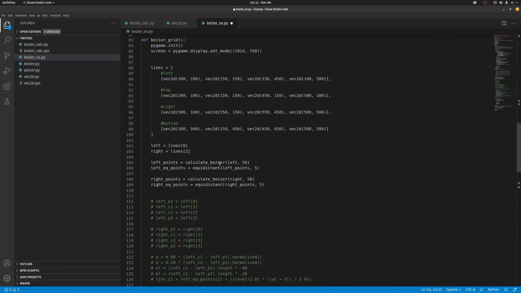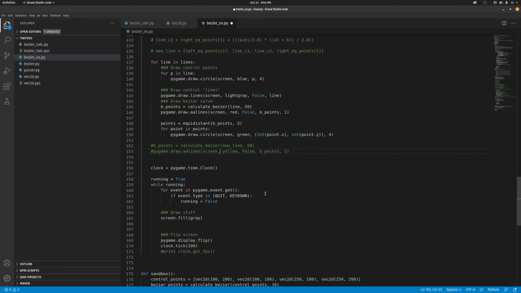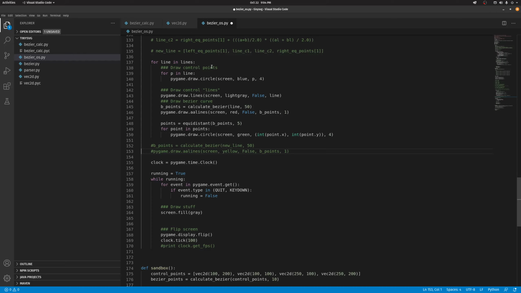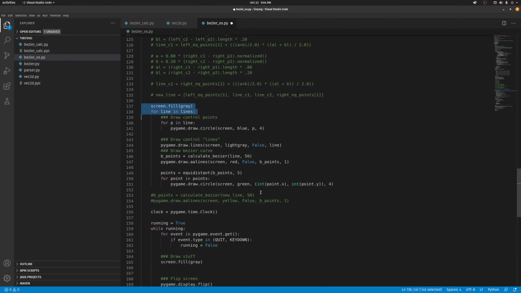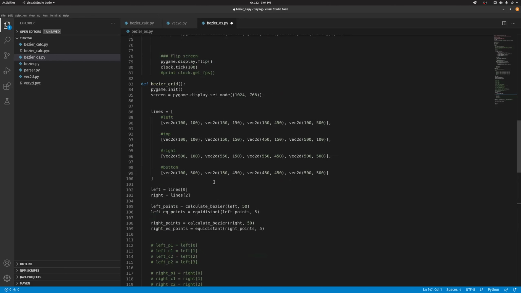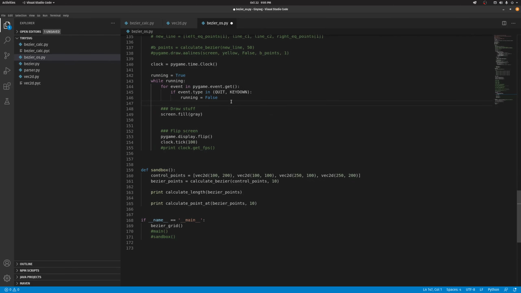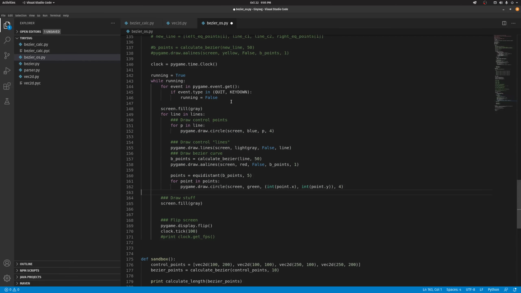Why did that stop working? Okay. Oh, I know what I did. Well, okay, so almost 30 or 40 minutes ago, now that I think about it, I redid all this loop so the drawing doesn't happen inside the main game loop. So what's happening here is that I need to fill the screen, since I'm just going to draw it one time, it looks like. I'm not going to do that. I'm going to just put it into the loop because I'm already calculating everything else I need up there, so it's fine. That's what broke.